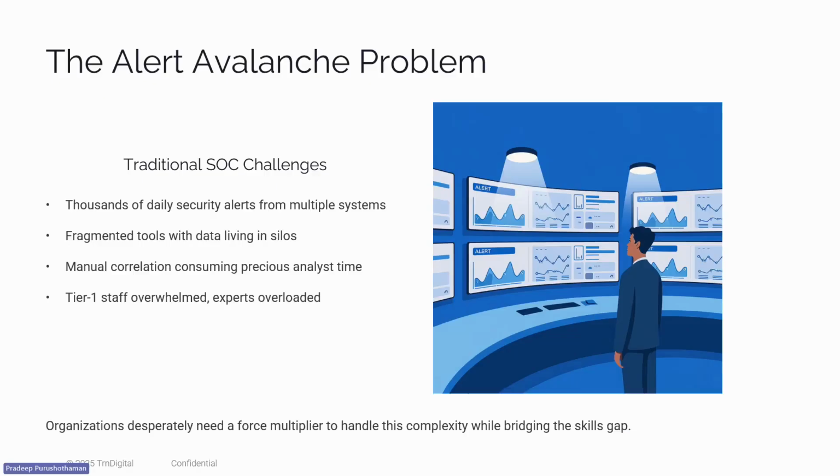Now, every single day, organizations face thousands of security alerts from multiple systems. If you just talk about M365 and the entire Defender suite, we have Defender for Office 365, Defender for Identity, Defender for Cloud Apps, Defender for Endpoints. All of these logs are created separately in their own portal, and these create thousands of alerts every single day. Not all of them are meaningful, but each one still demands attention.